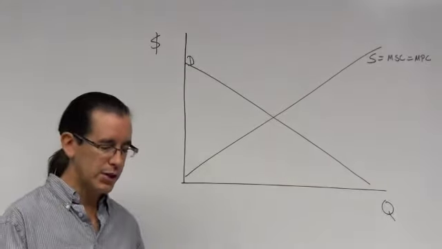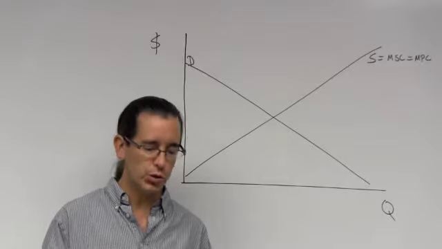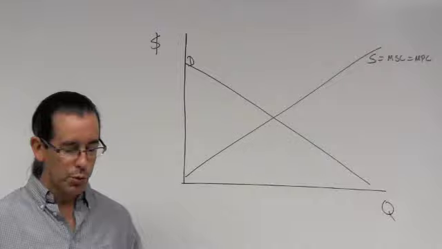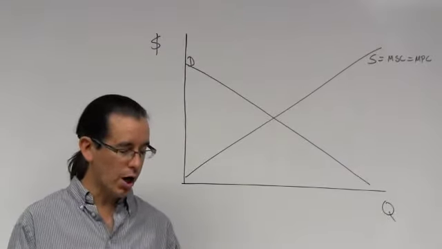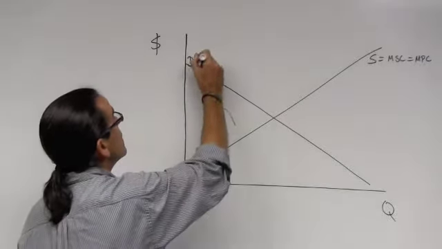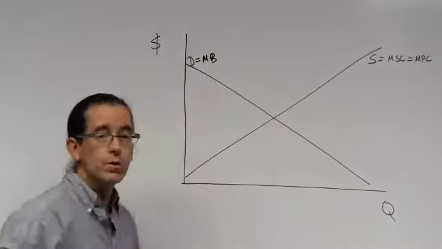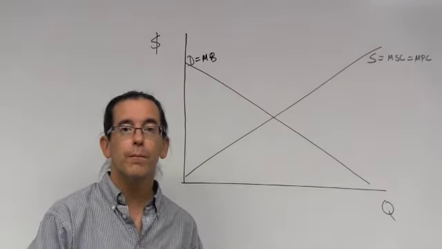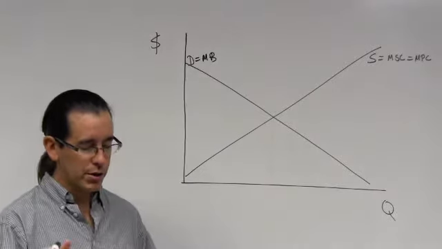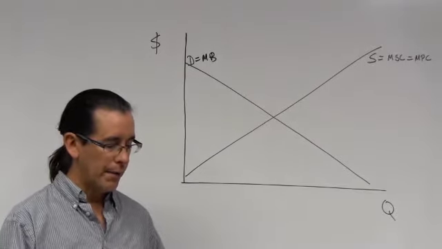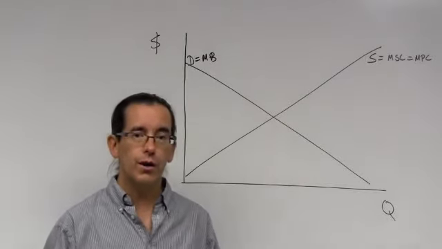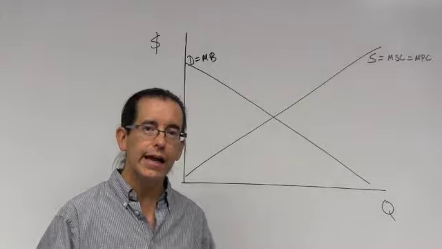Okay? So again, the definition of a positive externality: the benefits accruing to people who are not part of the transaction. So in this case, we're talking about the benefits rather than the costs, which means we're talking about the demand curve. And traditionally, we call that demand curve the marginal benefit curve. So we're focusing on that demand curve, or the marginal benefit curve, but on the supply side, we're going to assume that all costs are private. So we're basically saying there's no negative externalities.